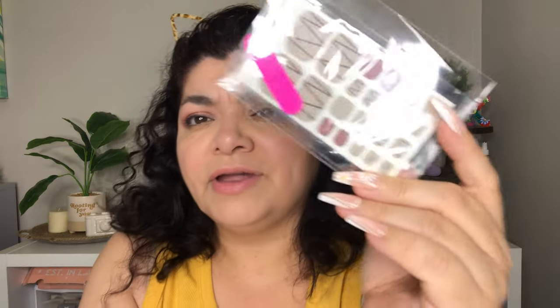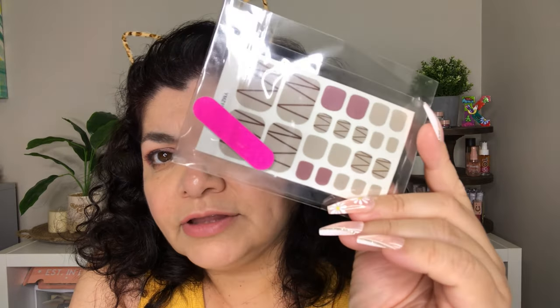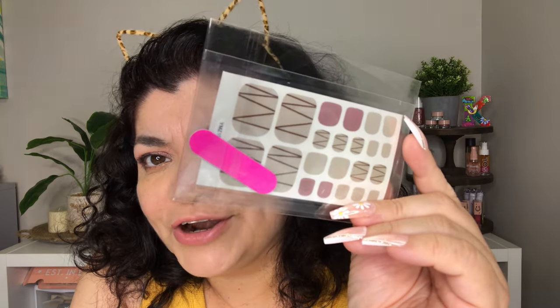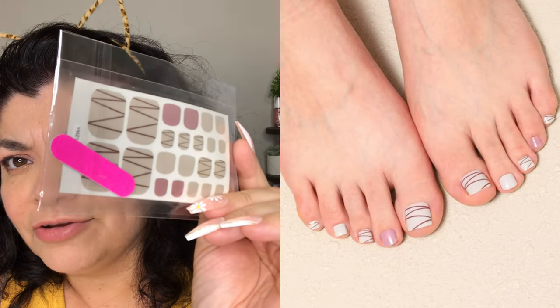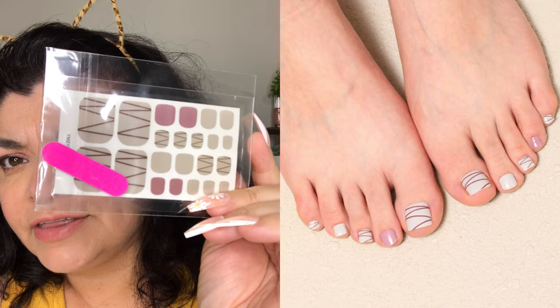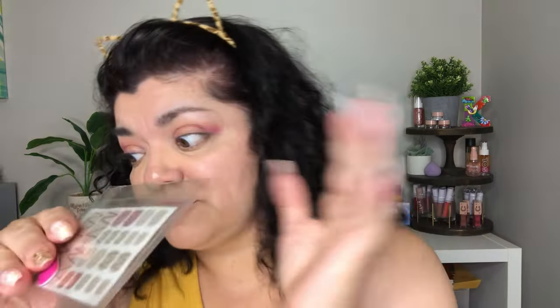The other one I got is this one, and when I got it and saw it in person I felt like it didn't look like the picture. This is not a color that I would ever wear — I just think they're a little too taupe-looking, and I don't think taupe looks good on me. So I'm not going to wear that.